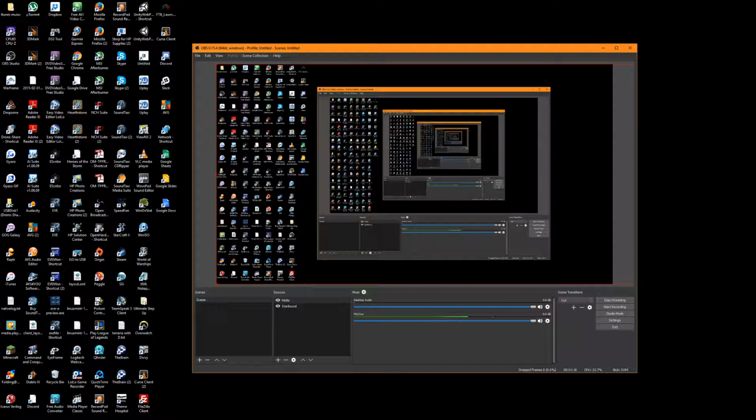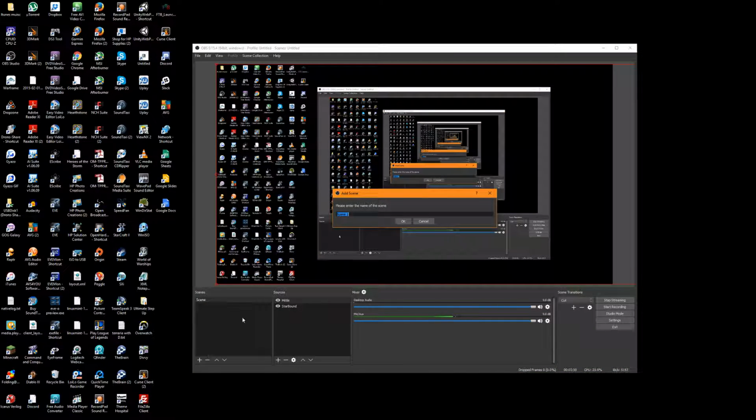So, in a second here, my OBS is going to pull onto the screen. There it is. Okay. So, you can see my mouse move around a bit. Okay, so on the left side under scenes, like I said, there's about a 10 to 30-second delay. You're going to see my mouse go around it. There it goes. So that's scenes. So you can add as many scenes as you want by hitting the little plus sign at the bottom.